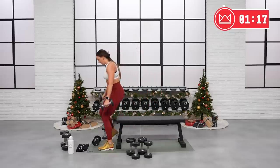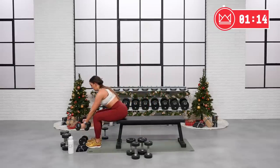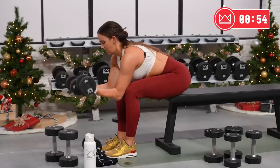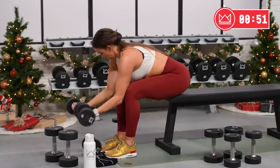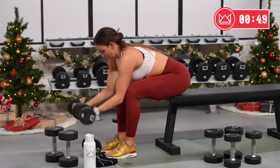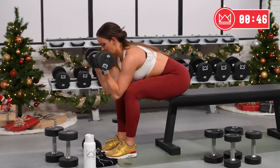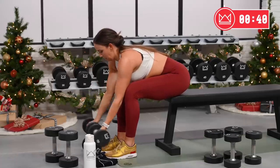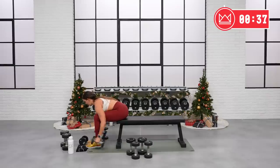Good, and if you can, kind of a modification of a preacher curl, you can come right here for your curls. Good, 15 and 15 and you're finished. Great job.